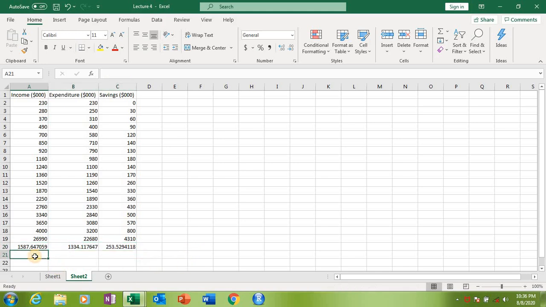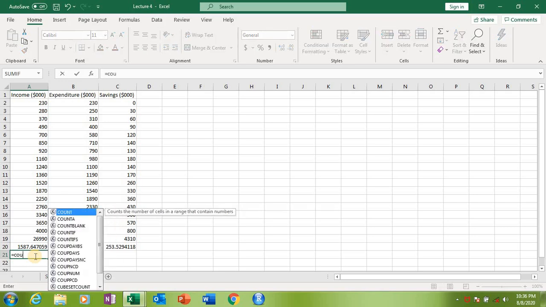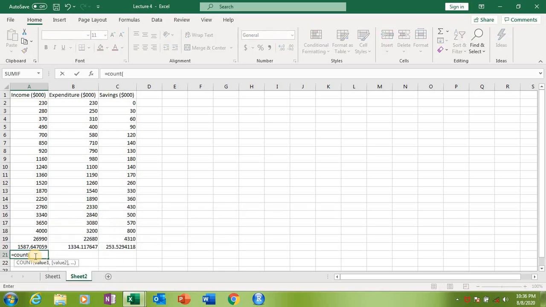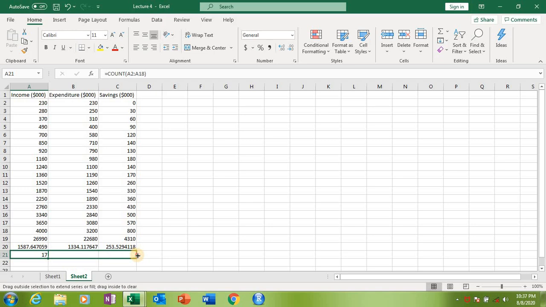Similarly, you can count these numbers. Equal to count, open bracket, select the numbers, close the bracket, go to this black arrow, and drag it and you get the count.